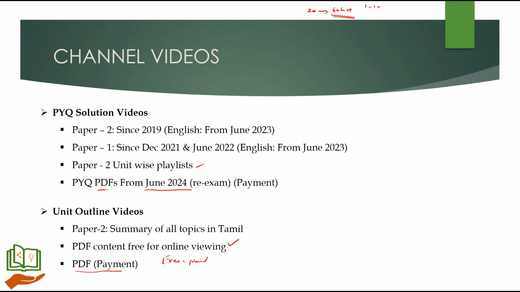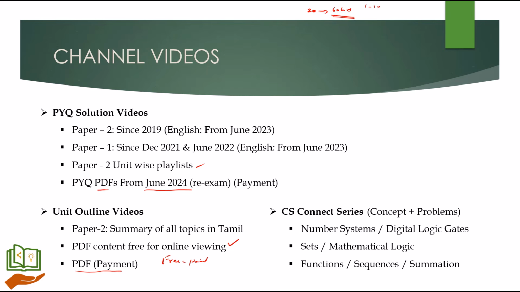So these two contents are regarding UGC NET computer science. And some people were asking about concept videos. It means a concept should be explained and a related problem should be given by the end of the video. So I had a series called the CS Connect series. I was doing it, but it is temporarily paused now.